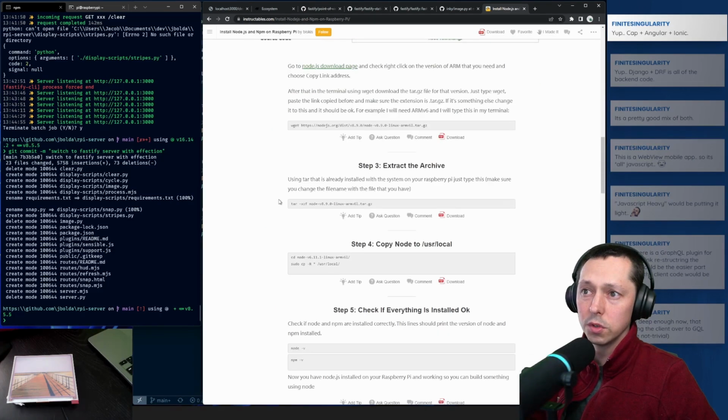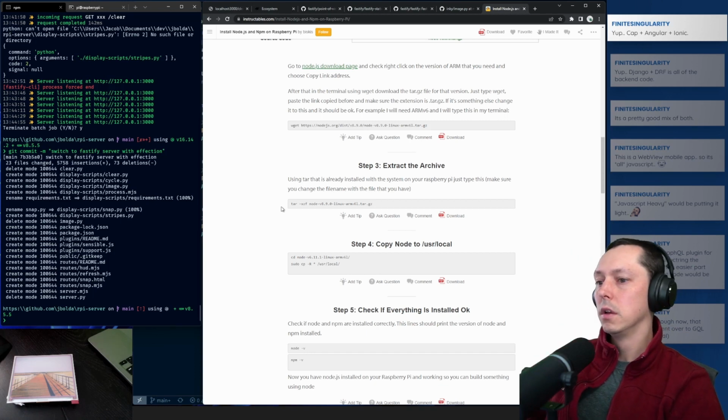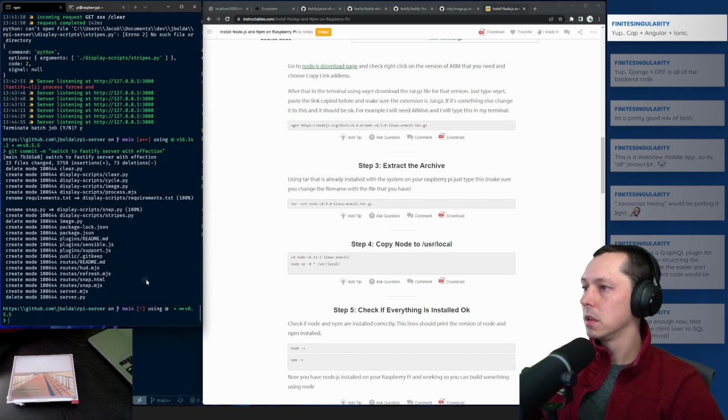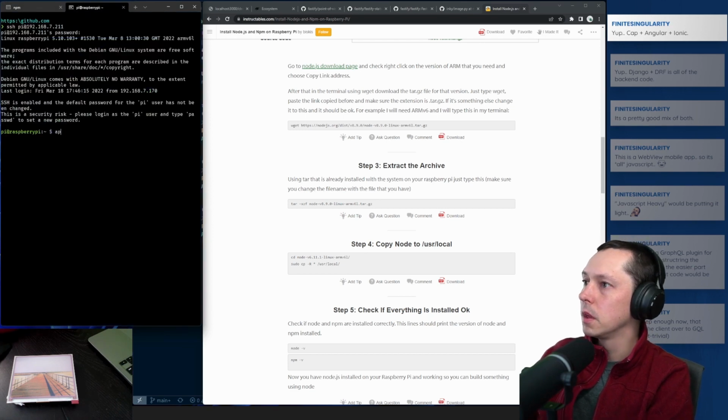I'm assuming you can do a wget. Oh, I guess they do. They do wget, don't they? Or not a wget, an apt-get or apt. So apt search node.